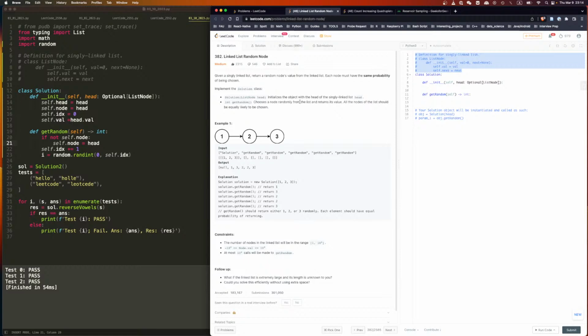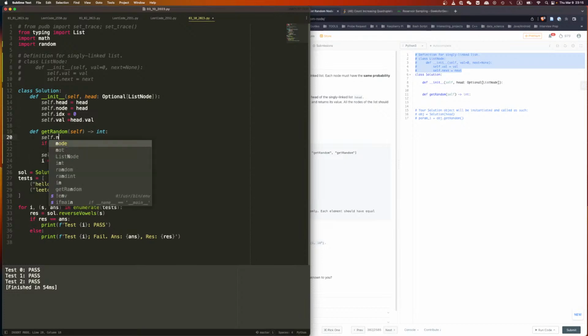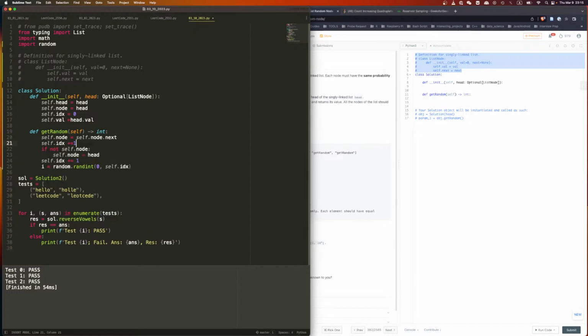So here's what I think. If it's only one node, in my case, then if not self.node, which means none, we wouldn't do this. self.node equals self.node.next, self.index plus equal 1.